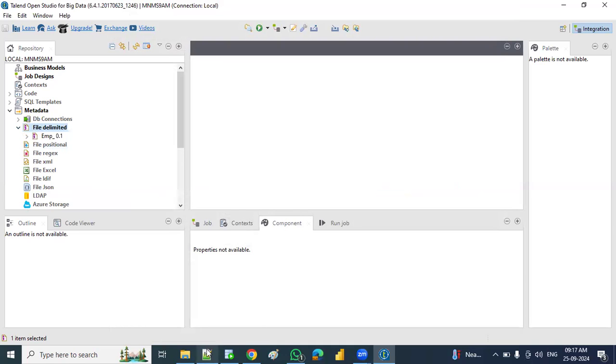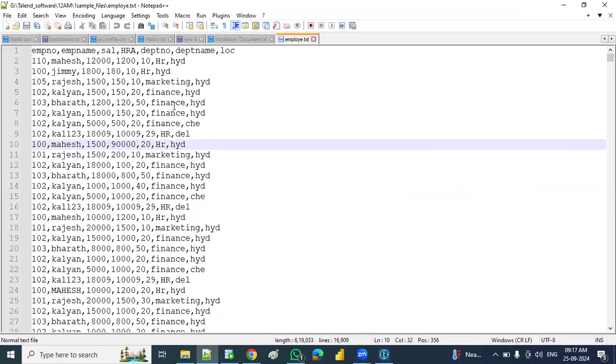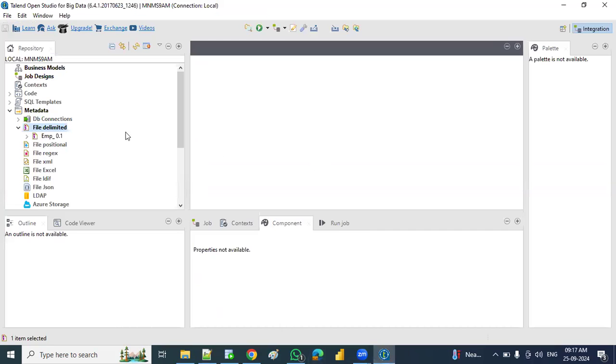Next, if you are receiving this same data in an Excel sheet, how do we bring the data? They'll send the metadata along with the data types also. This column, what is the data type? And this column, what is the data type? They send it along with the data types. How to bring this one? Wait. Job design.